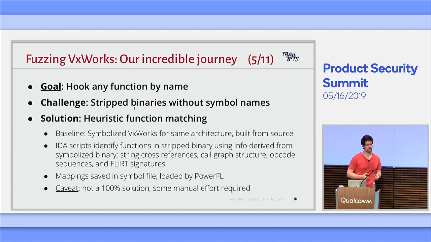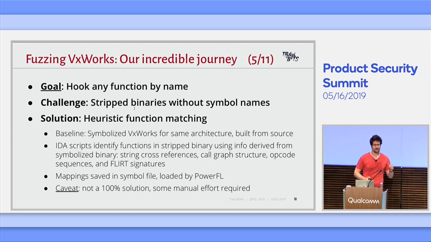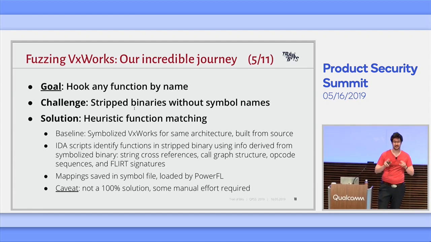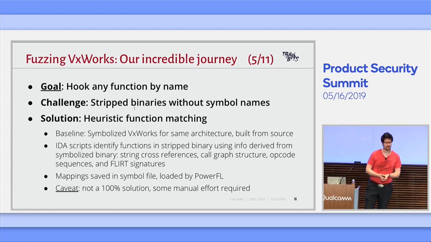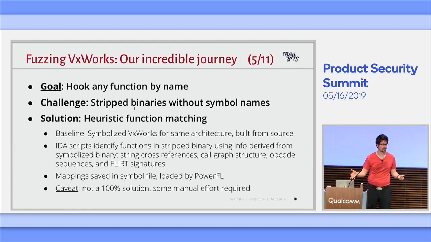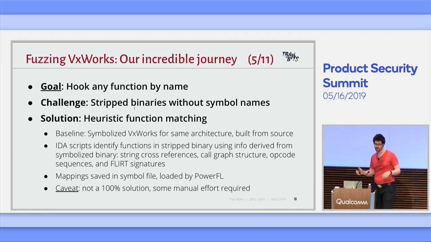It's pretty messy, to be honest. I think in retrospect, we should have used something like BinDiff, and there's also the ROSE compiler, which has a good function recognition system. So we did an ad hoc solution to symbolize our firmware images based on a baseline VxWorks that we built. We used IDA FLIRT signatures, which is a pretty rough version of regular expressions, I would say.